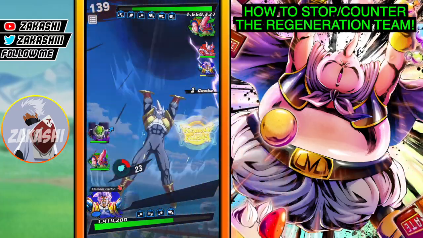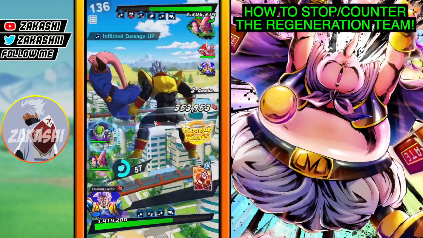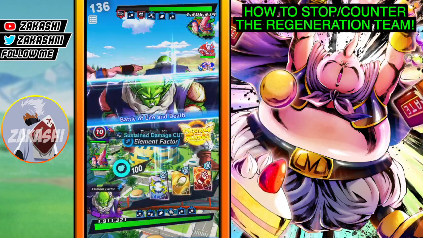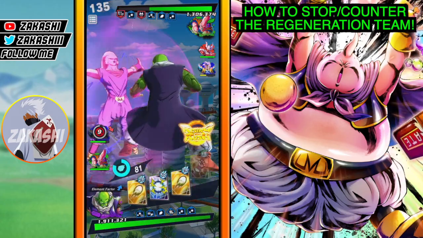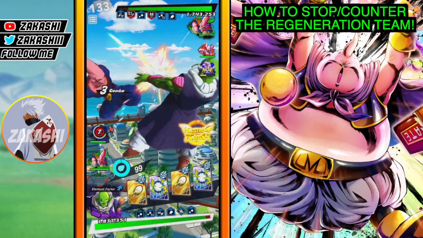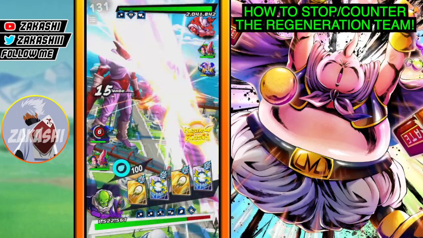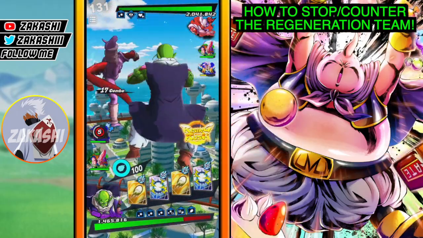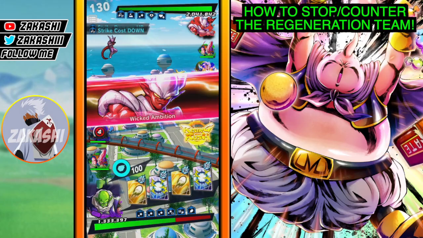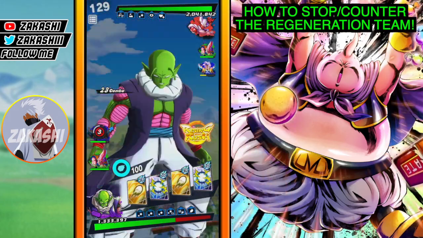So this video is actually quite useful, and considering that someone requested it, I was actually looking at ways to counter a regen team. Because most of the time, when you're fighting a team, you would fight smart, but there's no specific tactics you would use, except for when I'm fighting Yellow Gohan, because that guy's the devil, honestly. But yeah, instead of me just waffling on at the start of the video, let's actually get into it.